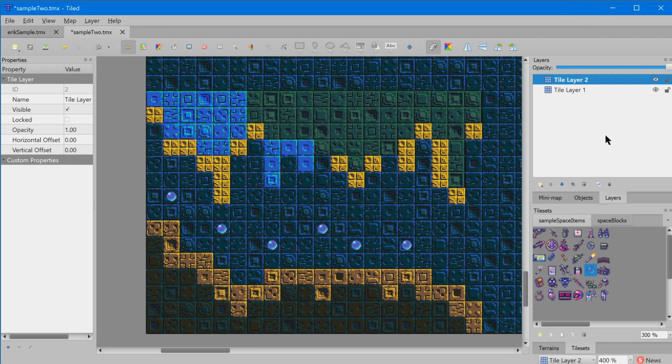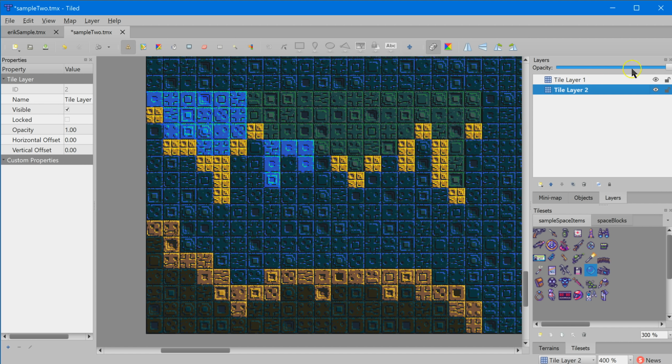In fact, it probably makes a lot of sense, just like in Photoshop or Pixlr, to use as many layers as you can. If I don't want a layer to be edited, I can lock it. So now I can't add anything into this layer even when I click. And if I want a layer to disappear, I can click the eye and I can see what it looks like underneath.